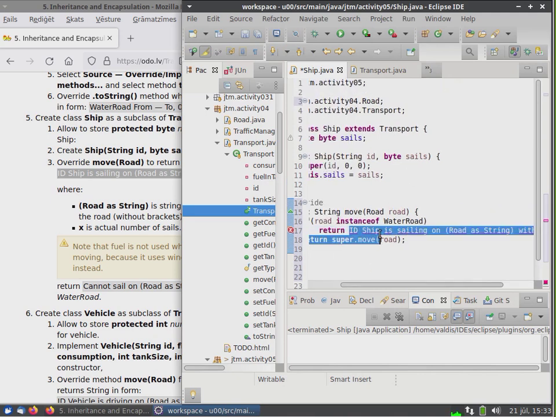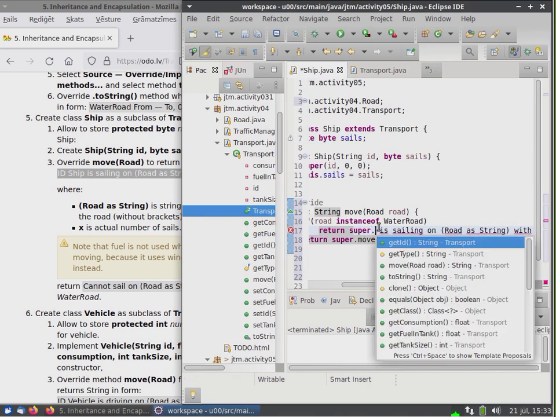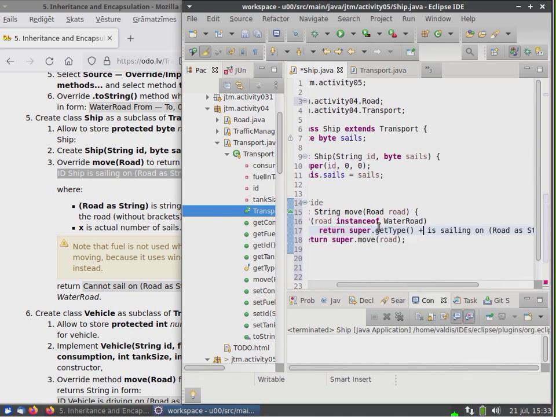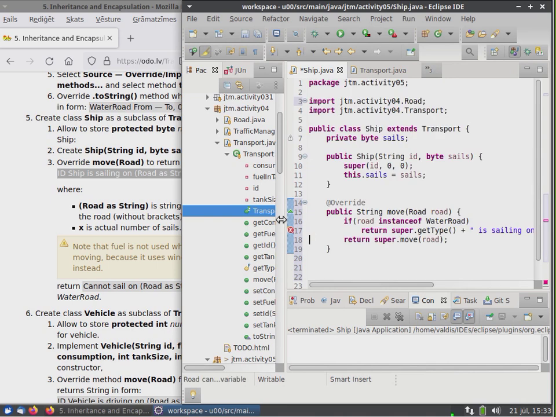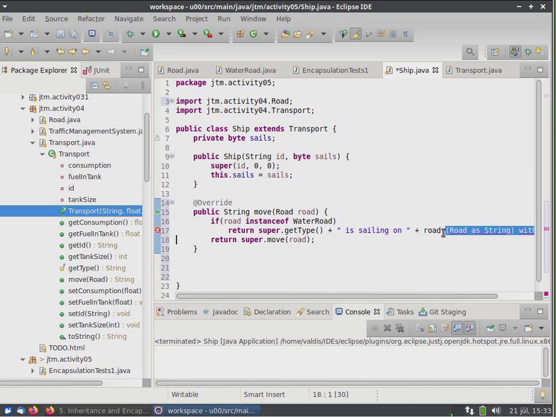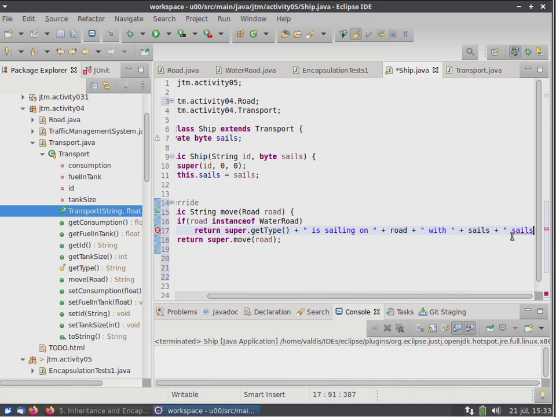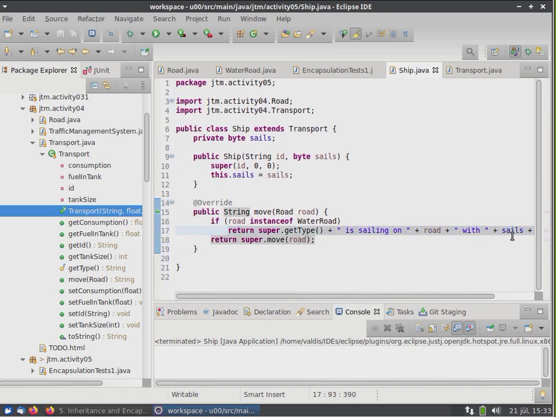So we check if the road ID of the ship is this get type, sailing on road as a string representation, with the number of sails. And maybe I don't need to write super because getType is inherited.